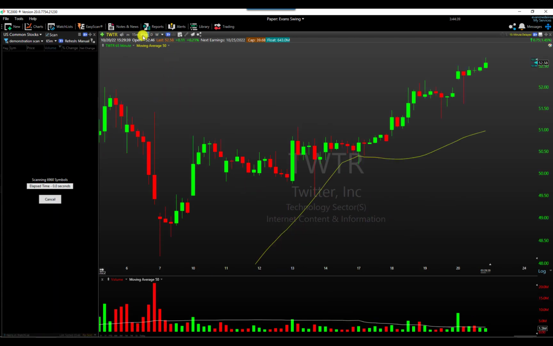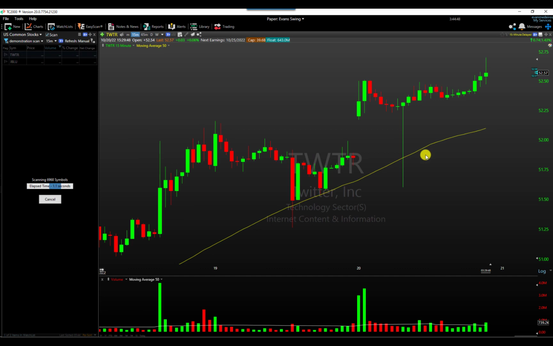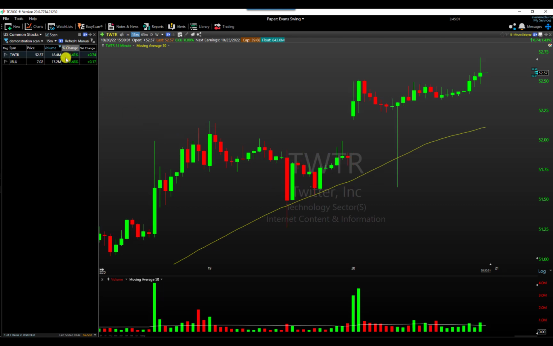Okay, so this just makes it very easy if I am keeping a watch list on the left-hand side with a scan applied to it. As I go throughout my analysis throughout the day and I'm clicking through different time frames, the scan is updating. This is obviously very helpful in some situations. Maybe there are other scans that you just always want on the daily chart, in which case, obviously, it should not be linked. But I think this is a cool little trick that many people miss with TC2000. It's just a good way to optimize automatic refreshes as you change your view on an actual chart.